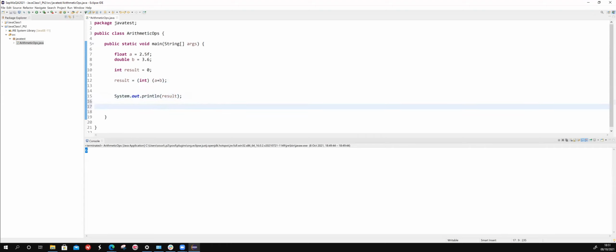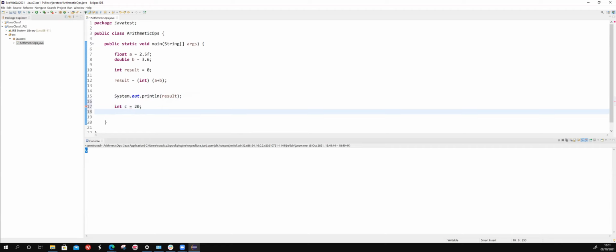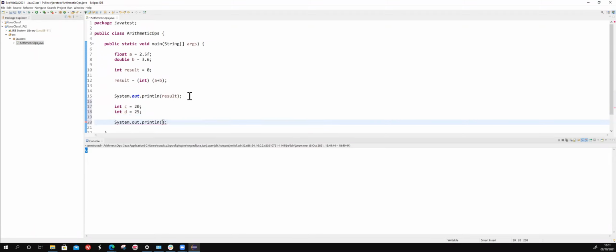I'll go here and I'll say string, or maybe I'll do this. I'll say int c equals 20, int d equals 25. And then I'm going to say sysout, "summation is".